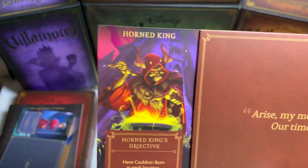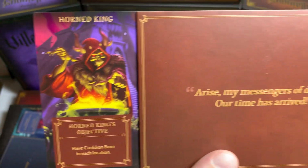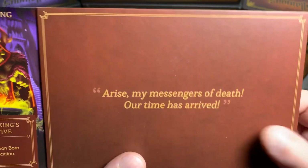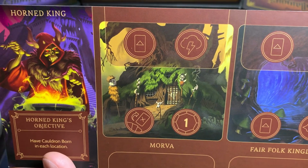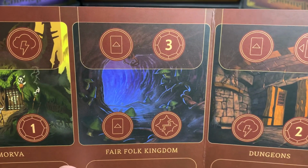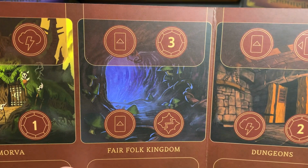The Horned King. His win condition: have a Cauldron Born in each location. Arise, my messengers of death, our time has arrived. So here we've got Marva: the play card action, fate action, discard action, and gain 1 power. Here you can play 2 cards, gain 3 power, and vanquish at the Fair Folk Kingdom.